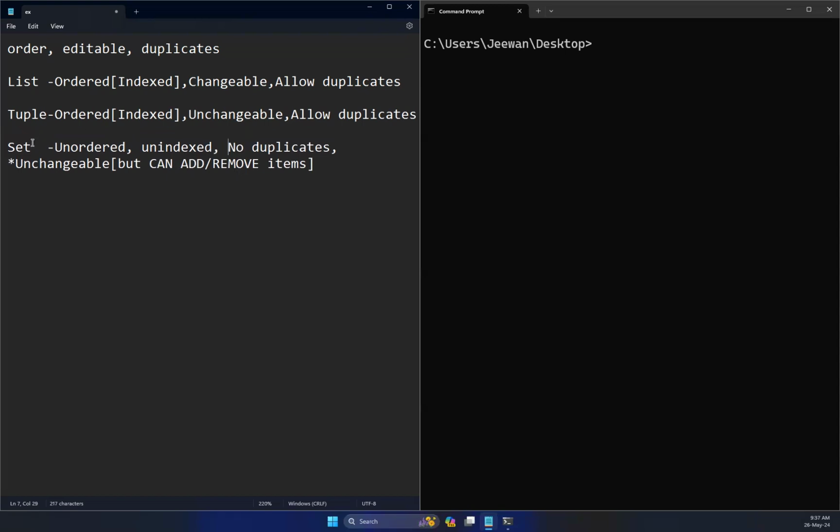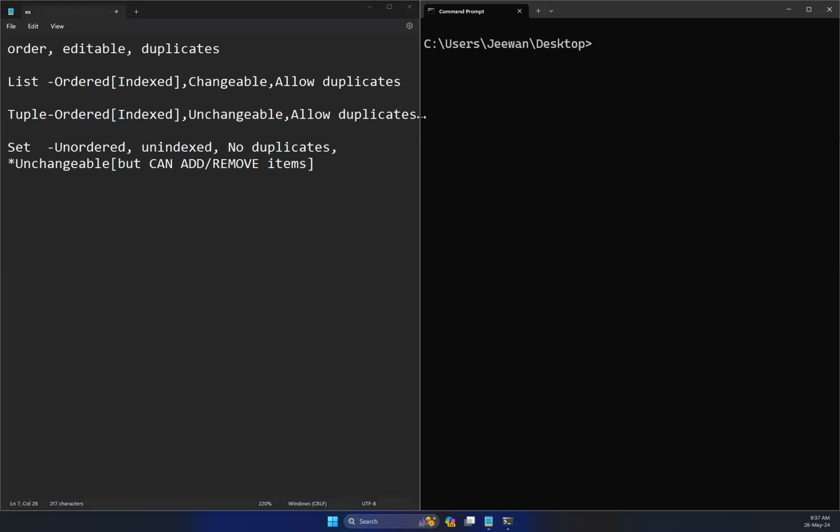Now, this is what we have to talk about for set. So far, we have done only list and tuple. Their items are ordered, and the list allows us to change, but the tuple does not, and both have duplicate values. For the list we use square brackets, and for the tuple we use round brackets. For the set, we're going to use curly brackets.